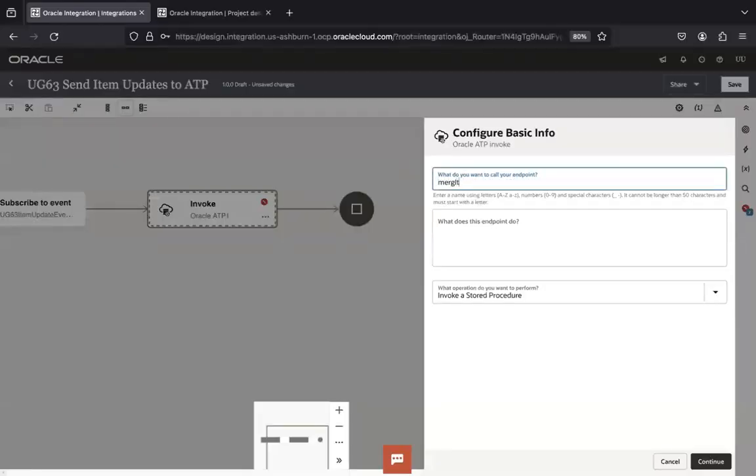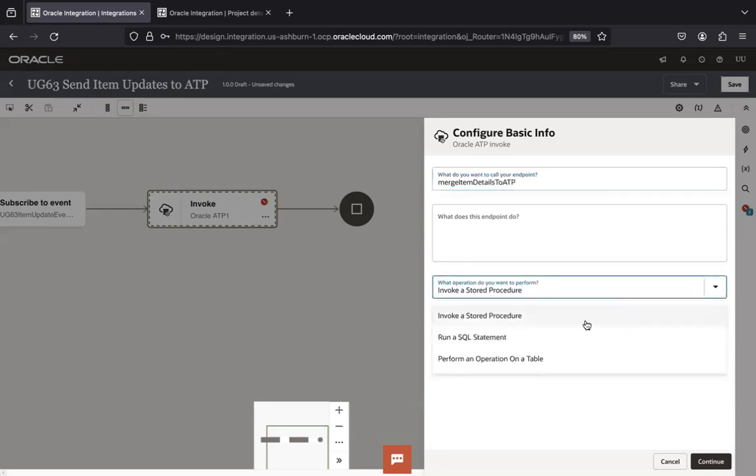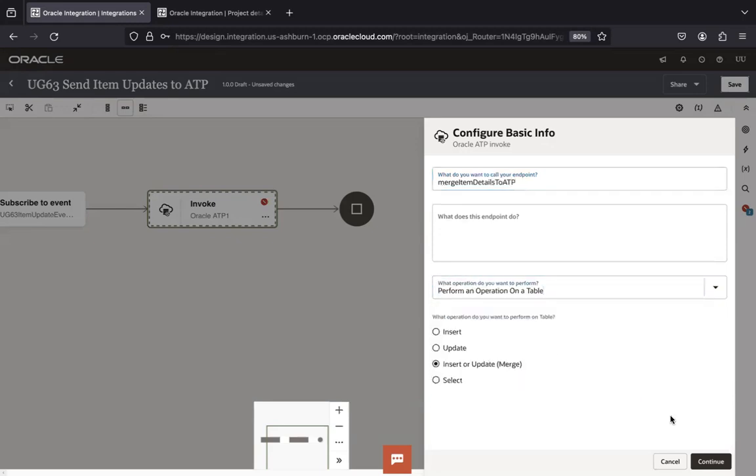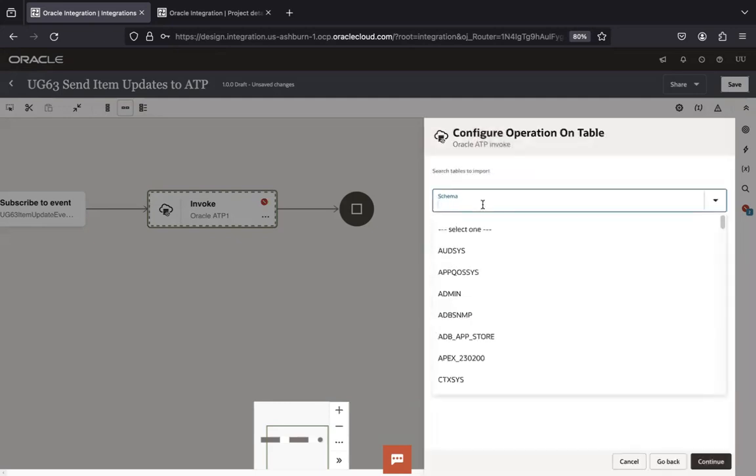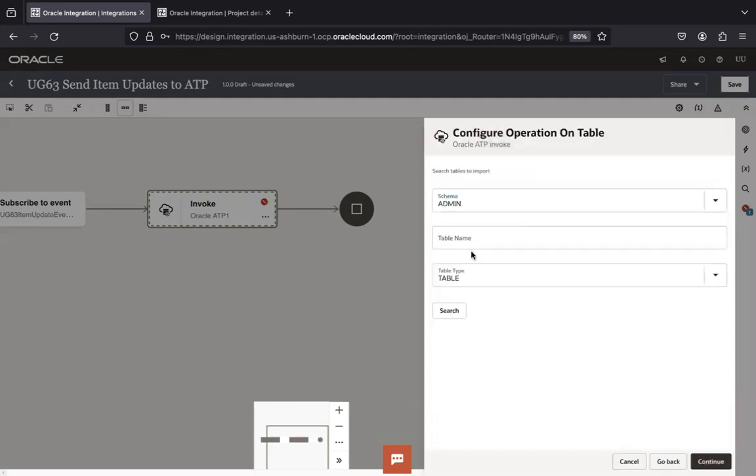So I say merge item details to ATP. And I say perform an operation on a table, merge operation, admin schema.